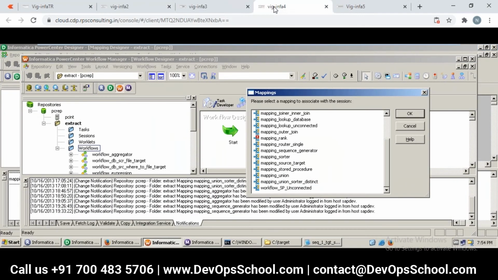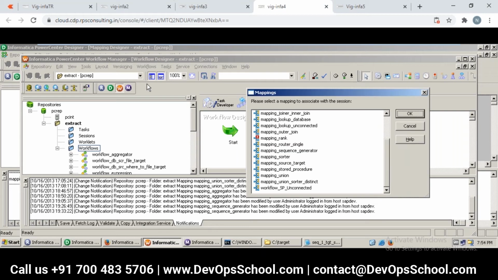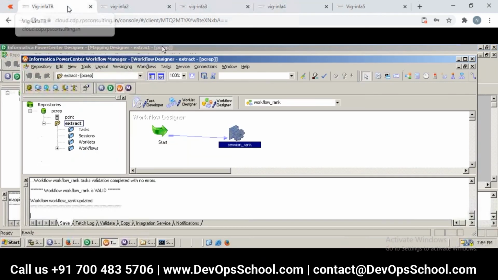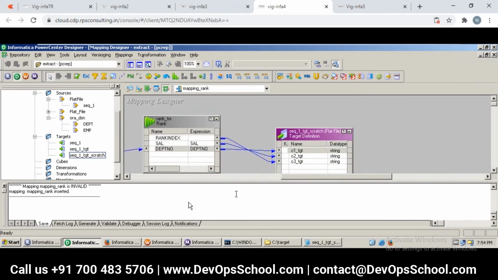Oh, mapping rank has some configuration problem. So we need to make it valid. Go to designer and fix that problem, Delhi. Let us see what is that problem. Mapping is invalid.